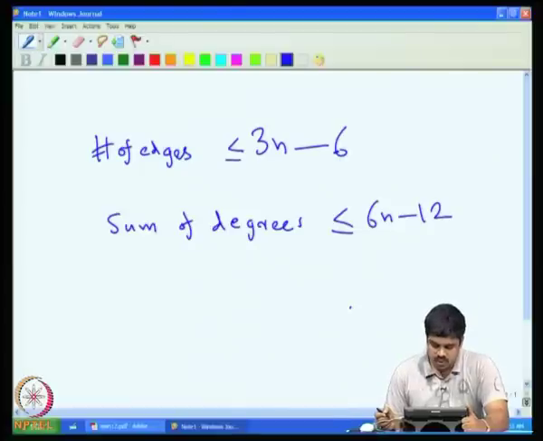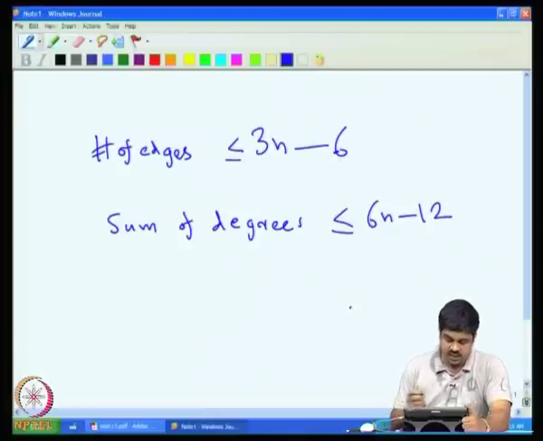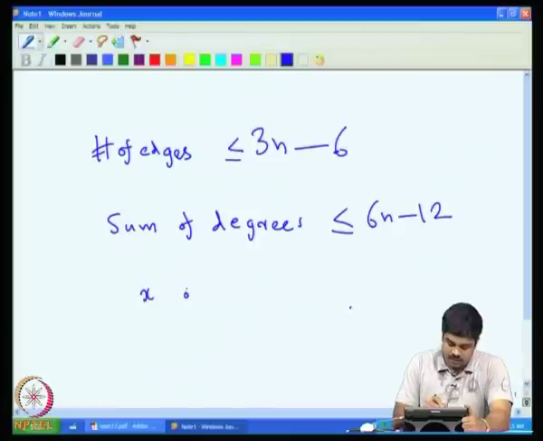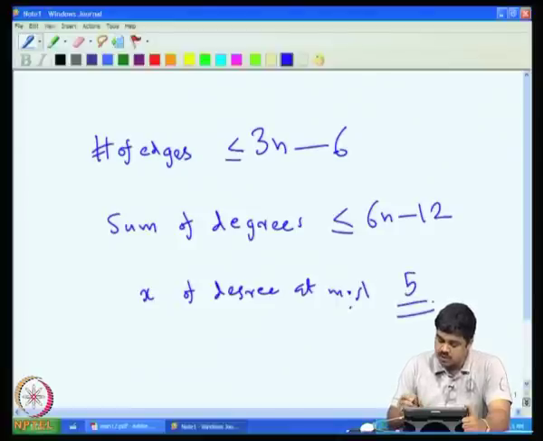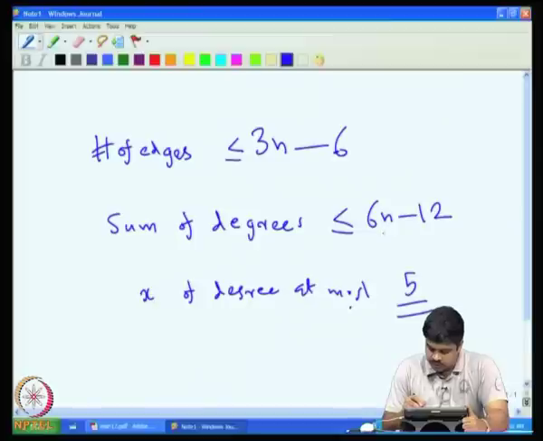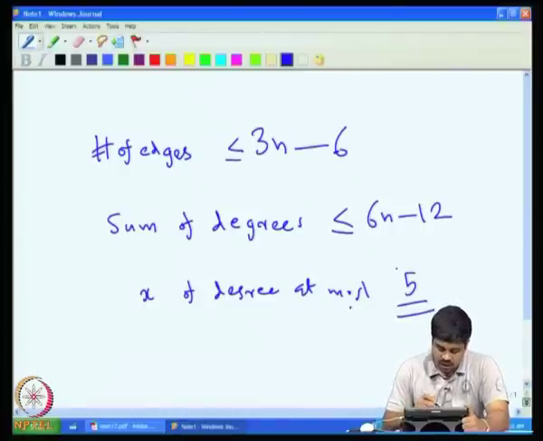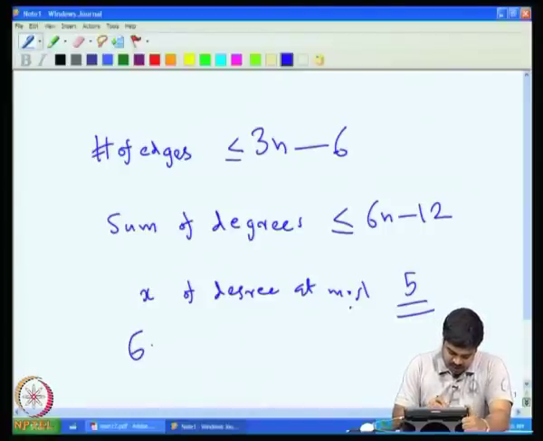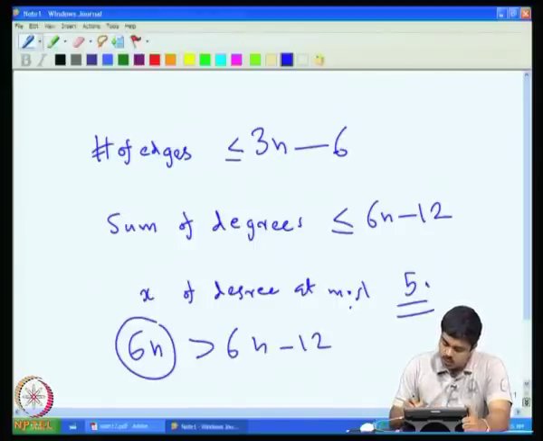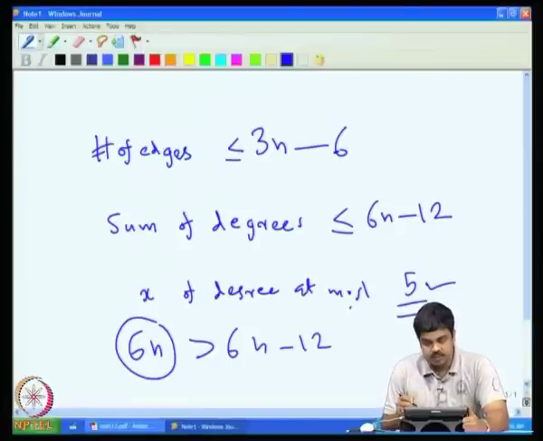And now, we know that there exists a vertex, say x, of degree at most 5. Why is it so? Because if all degrees were 6 or more, then the total would be at least 6n, which is greater than 6n minus 12. So, there should be at least one vertex whose degree is at most 5.